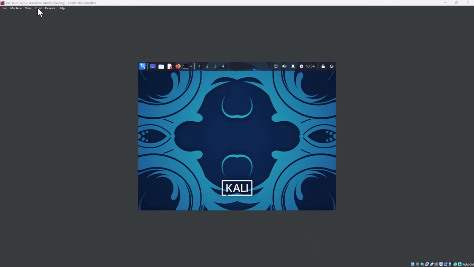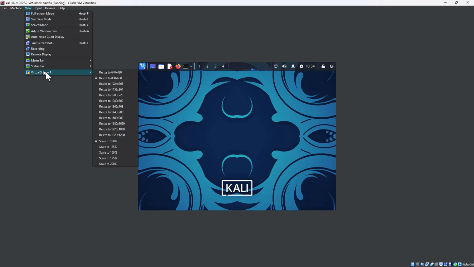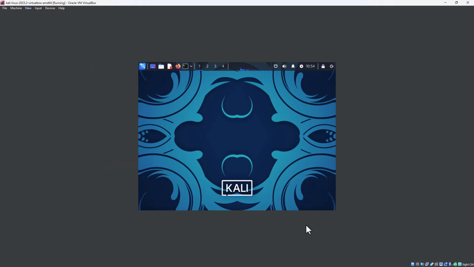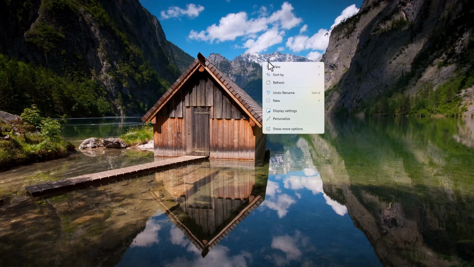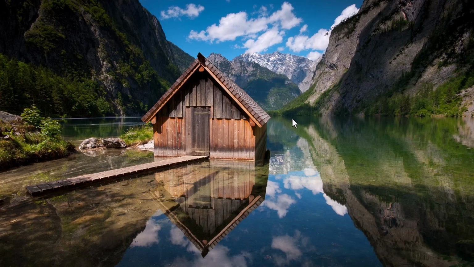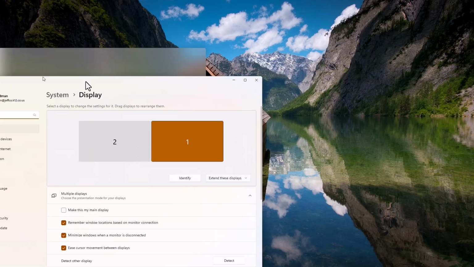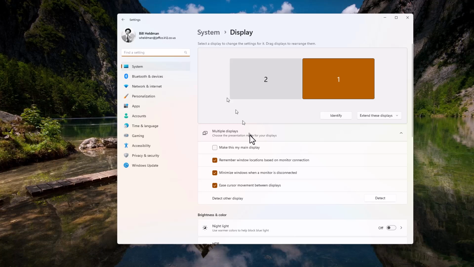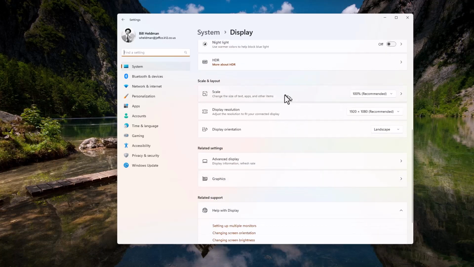So what you can do is go under View, Virtual Screen, and I'm going to resize this to something that's a little more convenient for me. The way that I could check that would be to check my screen size. So I'll minimize this, right-click my screen, go to Display Settings, and here they are. Let me find out what size my screen is.